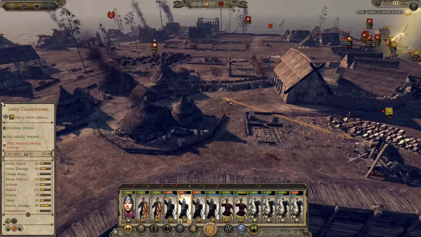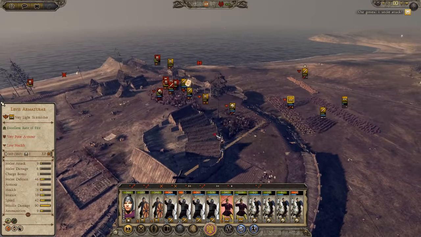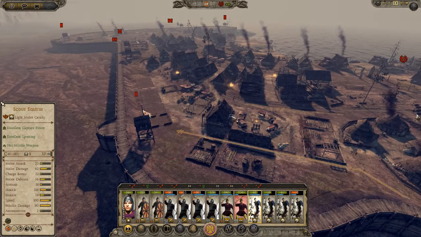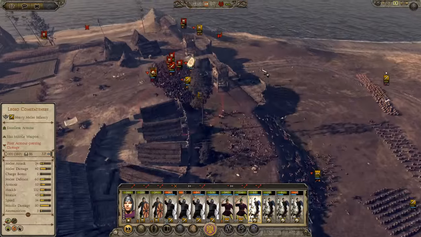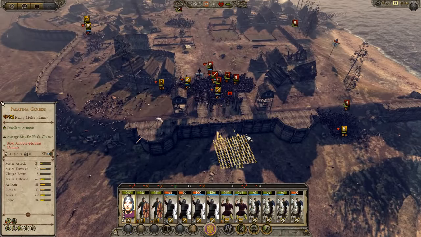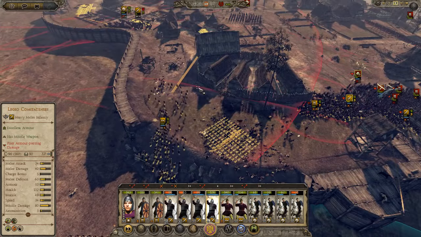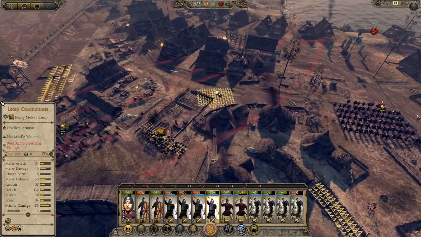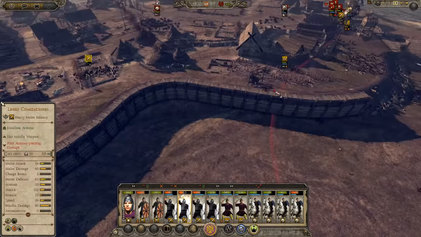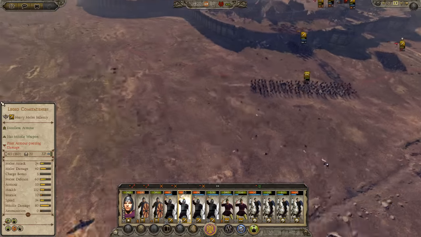Finally! They are trying to take out our general! Nice. Defend him! I can use their defenses against them. Nice, very nice. Sorry about that.